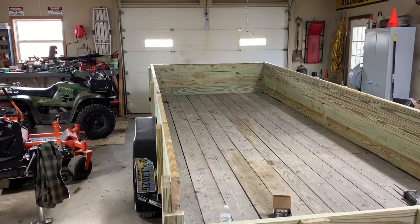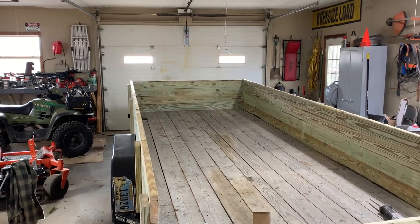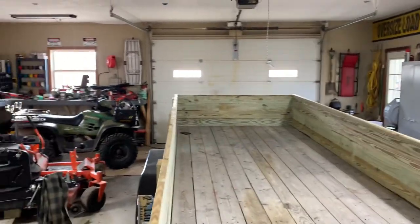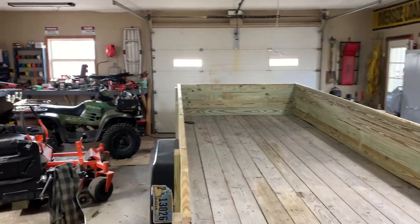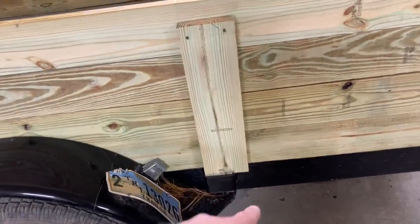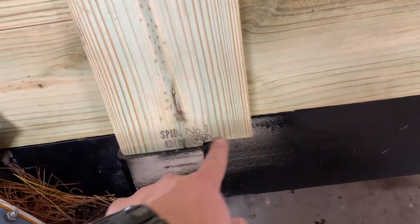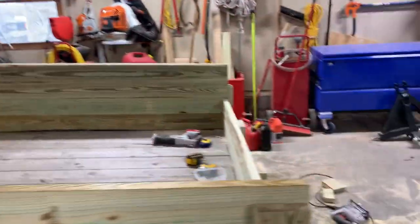Most likely it's just for mulch or stuff like that. So all I did is cut the lengths, and then you had to cut the stake pocket down to the width — this was 3-5/8 down here. Just cut that little bit off, left that up, and did that on each one of the holes, and screwed them in.